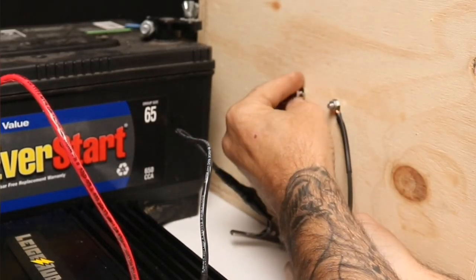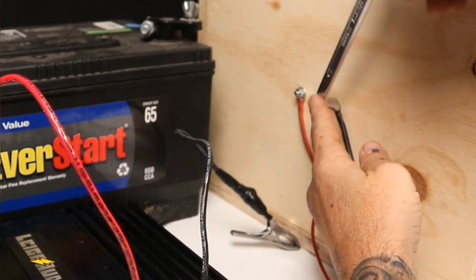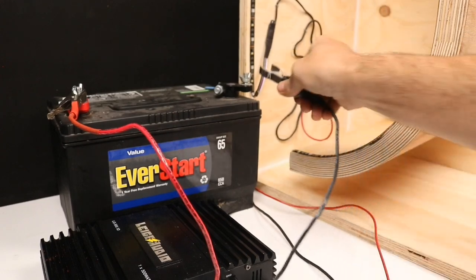Time to hook it up and try it out, right? It's running directly off the amp, which is directly off the battery. Pretty cool, huh? I was gonna paint the inside white, but I kinda like the grain, how it looks. Doesn't that look cool? Yes.